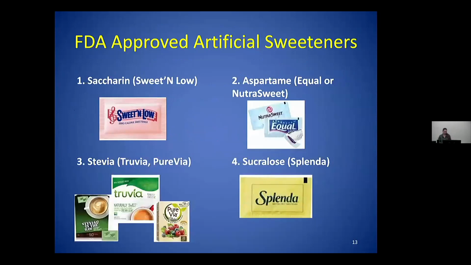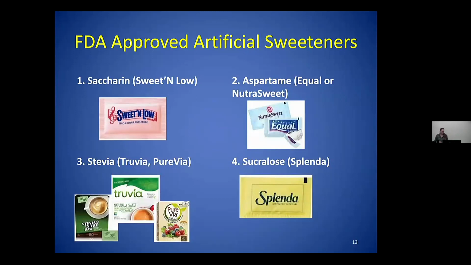Now we'll dive into the artificial sweeteners. There are 7 that are approved by the FDA. Anything outside of these 7 that you see are probably not approved by the FDA. So we have these first 4, which are commonly known, things you see in the store a lot, or we traditionally see the pink, yellow, and blue in the little packets on tables at restaurants.